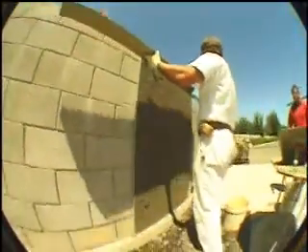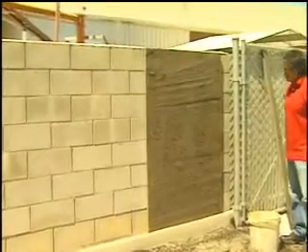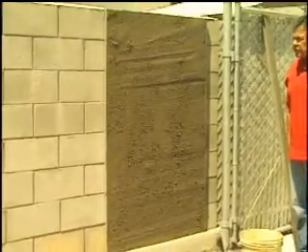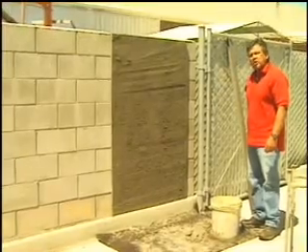The key to Uno is again: put it in place and try to minimize how many passes we do. We do this now after we've placed our scratch and brown in one monolithic application. We'll let this take up and come back on it — put a clock on it, approximately 45 minutes. Today's temperature is around a little over 70 degrees. Regardless of whether it's that or a colder temperature, normally you're looking at about 45 minutes before you come back on it and trim it out.